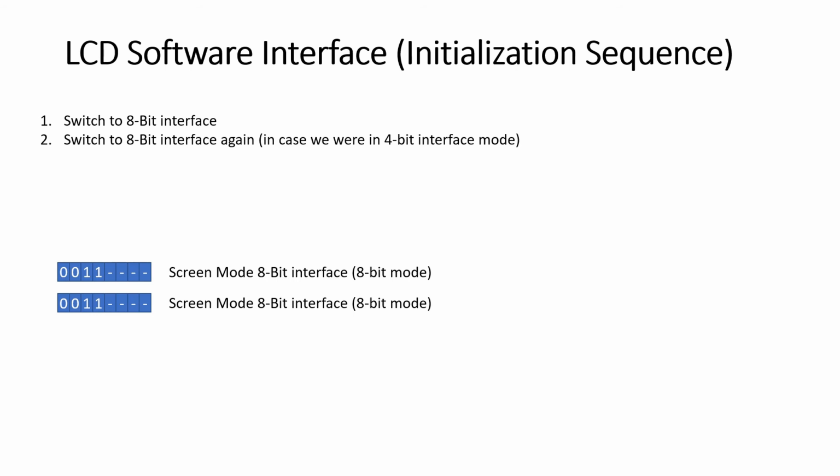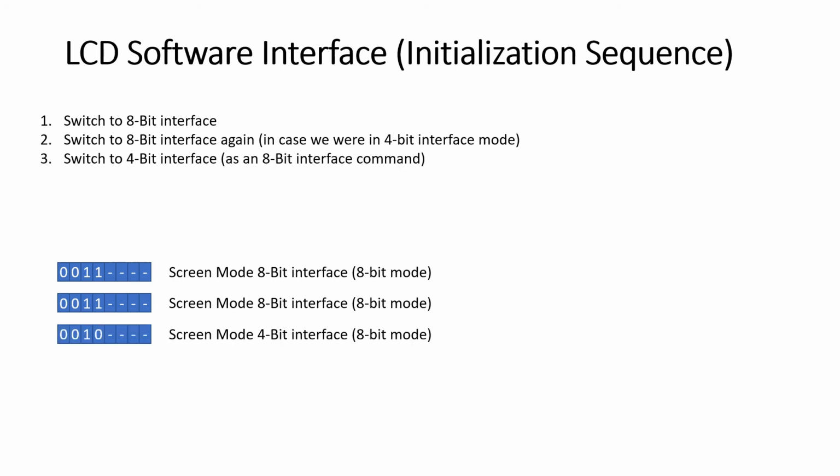So in case we are in the 8-bit interface mode, it is switched to the 8-bit interface mode twice. In case we are in the 4-bit interface mode, it is switched to 8-bit one time. Then we explicitly switch to the 4-bit interface mode, which is an 8-bit interface command, and this is sent exactly once. So this is definitely just a single byte that is sent in total. And since the lower half data bit lines are tied low, it is sure that we have a definite value here.